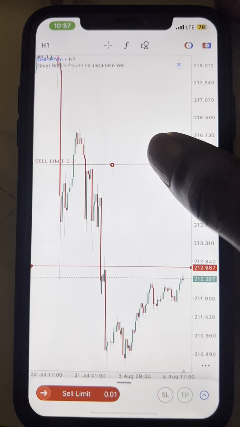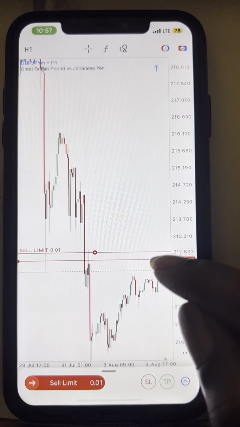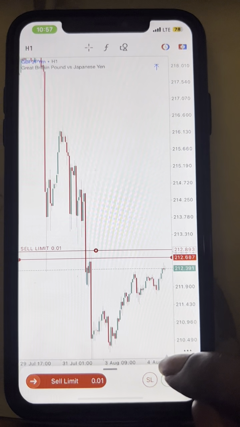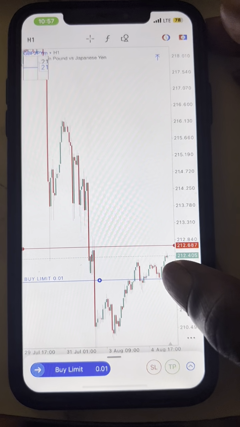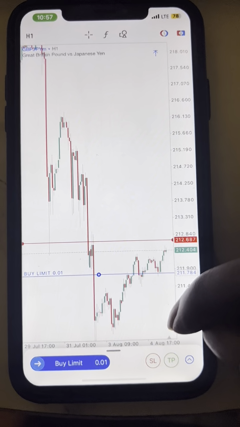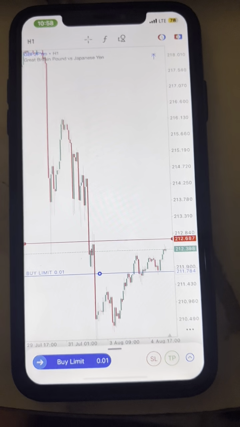Sell limit means you want the market to come to this place. The market is moving to the upside, you want it to move up to the peak and start coming down. That's sell limit. Then we have what they call sell stop. Sell stop means you want to put it below, and you want the market to come and pick you while going down. As the market is coming down, it should just pick you and continue going down. So that is the difference between sell limit and sell stop.